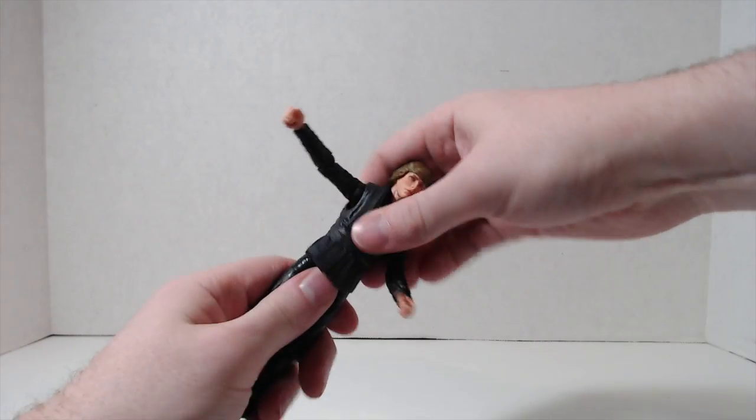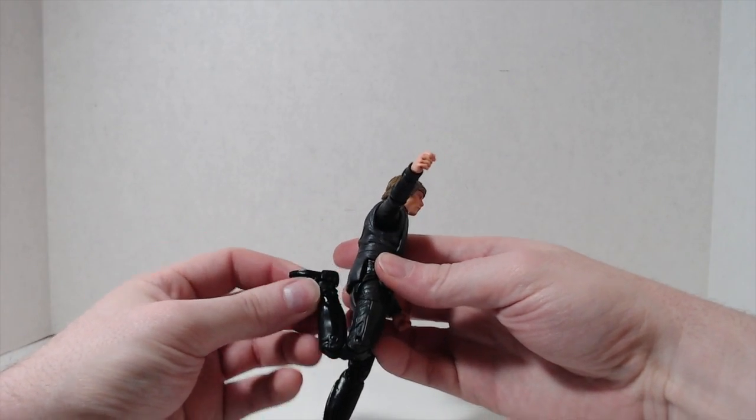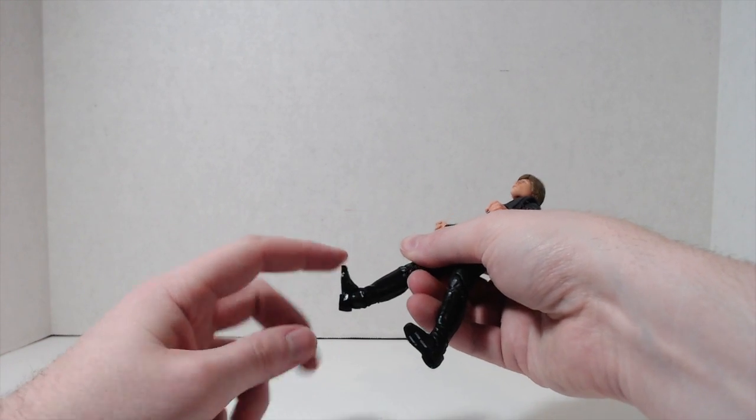He'll lean back. Swivel. Kicks forward past 90. Doesn't kick back. Kicks out barely at a 45. Thigh swivel. Double jointed knees come pretty far up. Would have been nice to have a boot swivel, but I guess they decided not to give us that. Ankle goes back, forward, and a rocker.